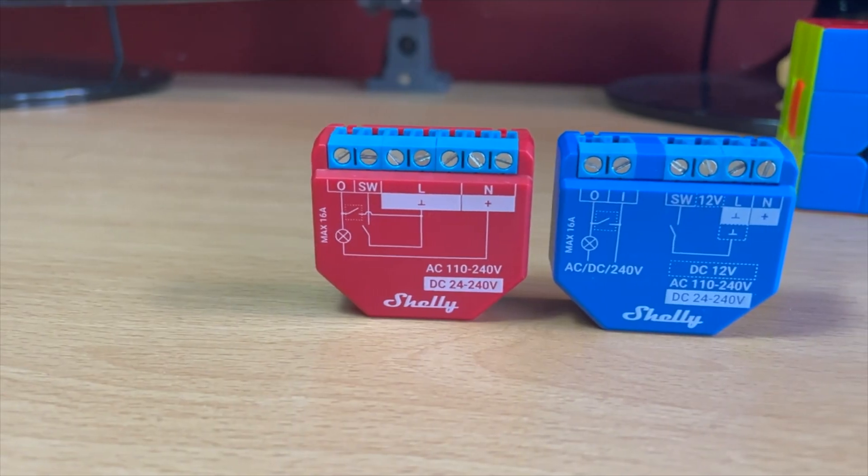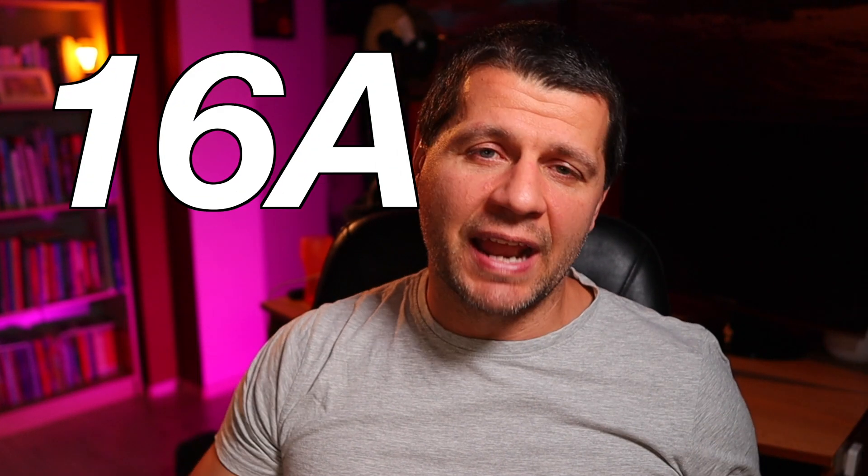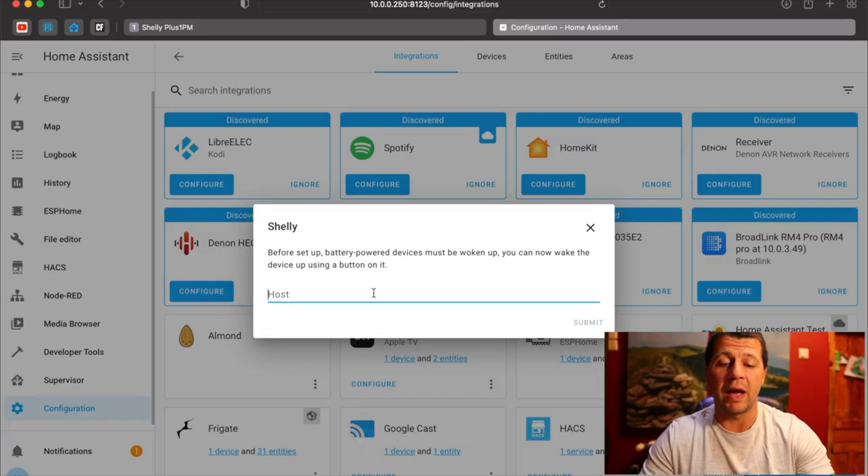Overall, the UDM is a great device that is worth the extra money, and if you find it discounted during Black Friday deals, grab it. Item number 3 is a Shelly device — not just one, but two from their latest Plus series: the Shelly Plus One and Shelly Plus One PM. These are smart relays that you can use to control any appliances that consume up to 16 amps. They support MQTT, HTTP, and WebSockets. They can be integrated with Home Assistant natively, and everything is described in detail in a linked video of mine. I will also link the official Shelly store on Amazon in the video description if you want to check their products.